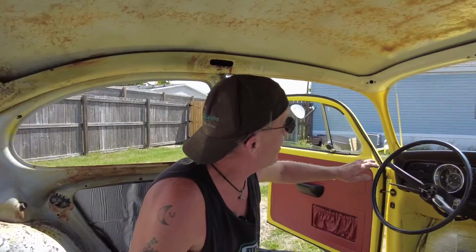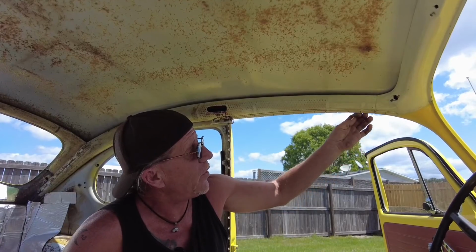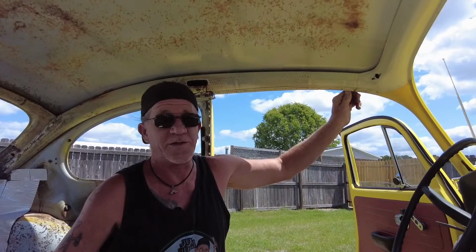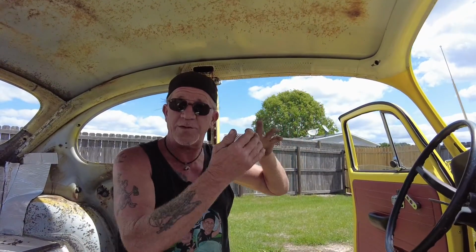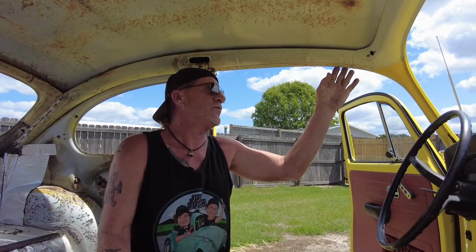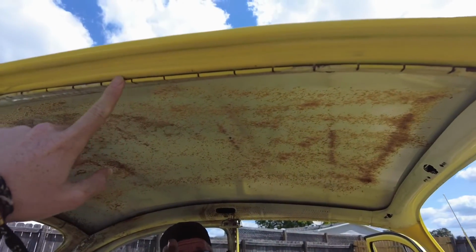You're going to want to get all this area right here ready for your headliner to go in. When you get up to here, you're going to put all your foam over here, and you're going to get your grippers open all the way up, and then you're going to put your foam to where it kind of pushes over the teeth. You want to hide the teeth. You don't want them to be biting through the headliner material when you tuck it up in there. So you want the foam to go a little past this edge, so it spreads over the teeth. Yeah, you see what we're talking about?